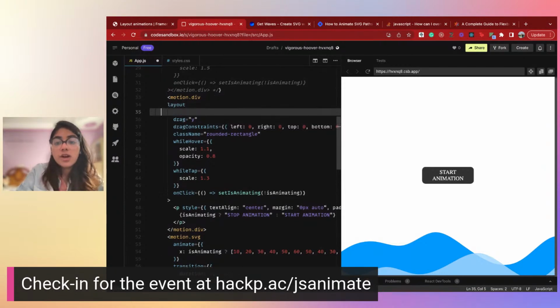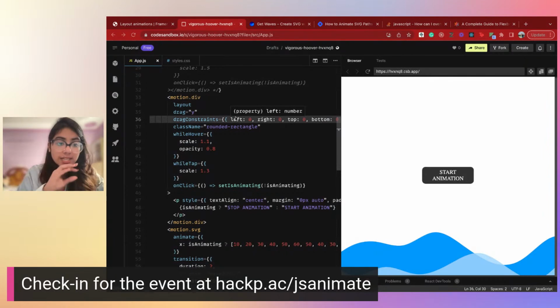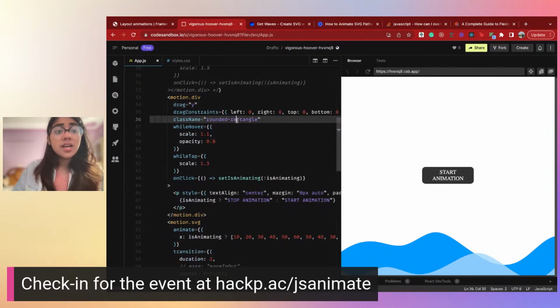So if this was a layout object, we would just let motion know that this is a layout object that we're working with, and if the layout scrolls, like we did with drag here. So that's that. Folks, this is mostly what I wanted to discuss with all of you and walk you through Framer Motion.